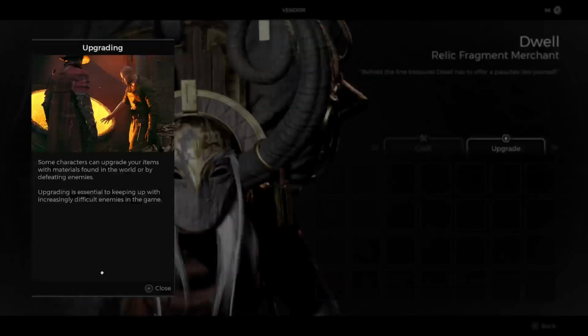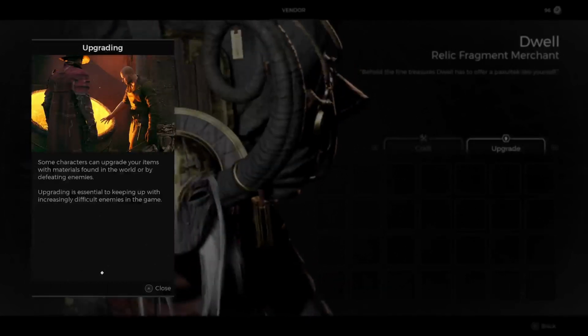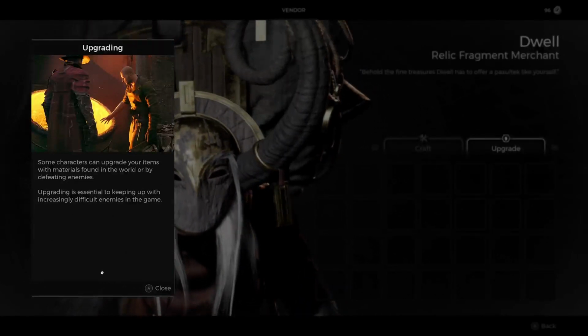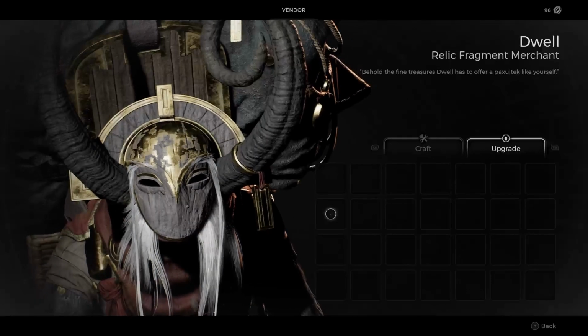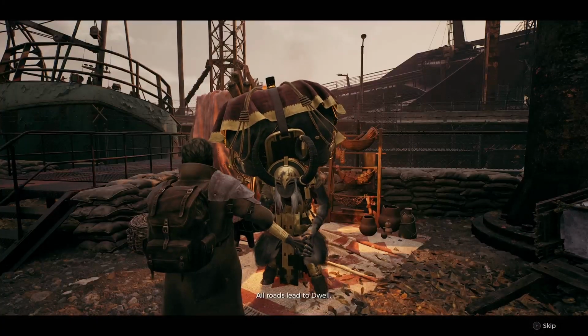Upgrading. Some characters can upgrade your items with materials found in the world or by defeating enemies. Upgrading is essential to keep up with the increasingly difficult enemies of the game. All roads lead to Dwell.